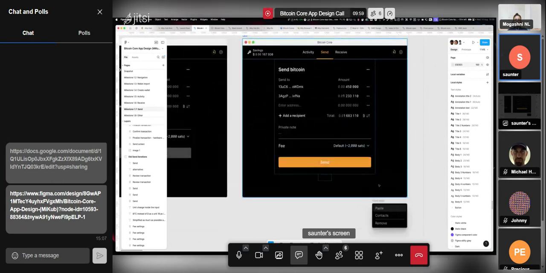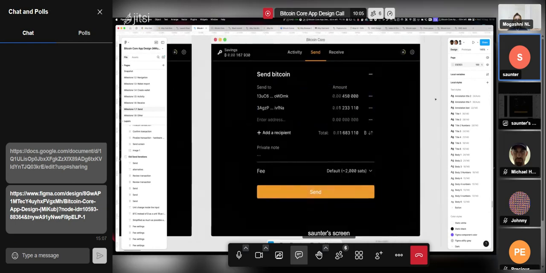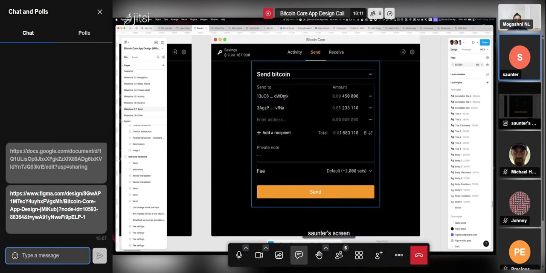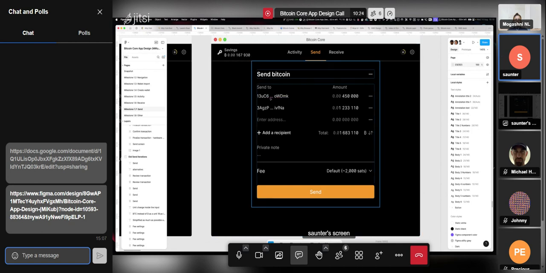For pasting, the user can just use Ctrl V. And if we want to fit the full address, this needs to be even smaller, and it gets very small then. I'm not sure if it's fine if the address the user types is truncated, or maybe on hover they can see it.